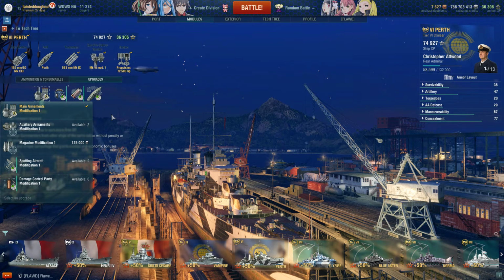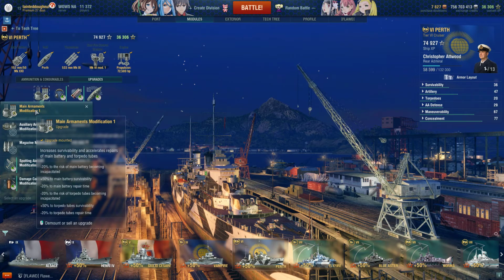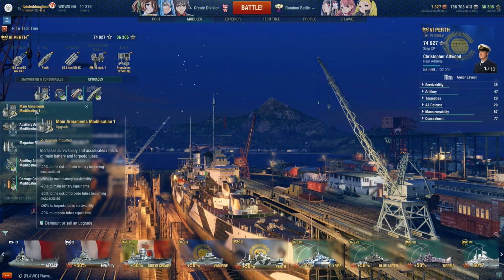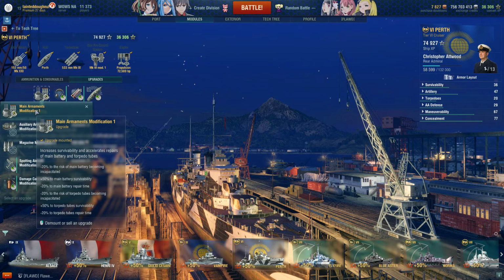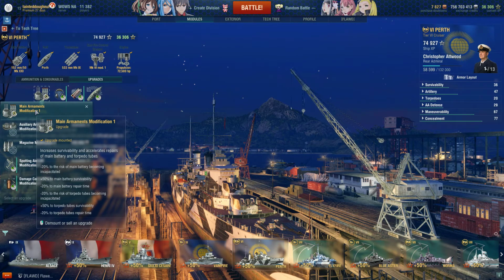Coming over here, that first slot, I mean, you could take the spotter aircraft mod. This would be one of the few ships I would consider using it on. I'm not a big fan of this mod in general for giving up my main armaments mod, because the extra 20% hit points that it essentially gives your turrets with their low armor rating really, really helps. You need those to keep those turrets in the game, because they can get knocked out way too easy with battleship AP hitting them. So it's just something that I personally prefer.